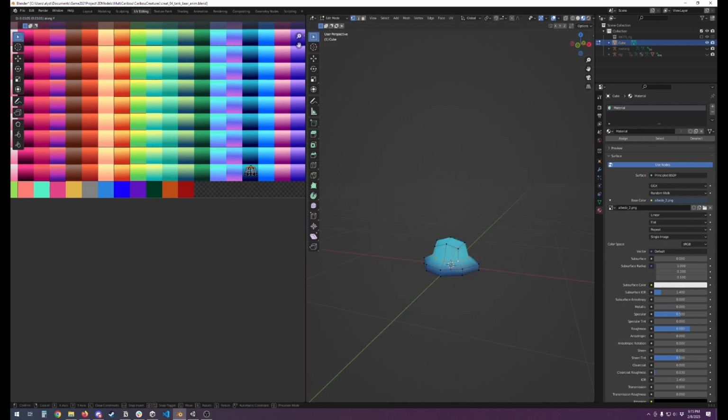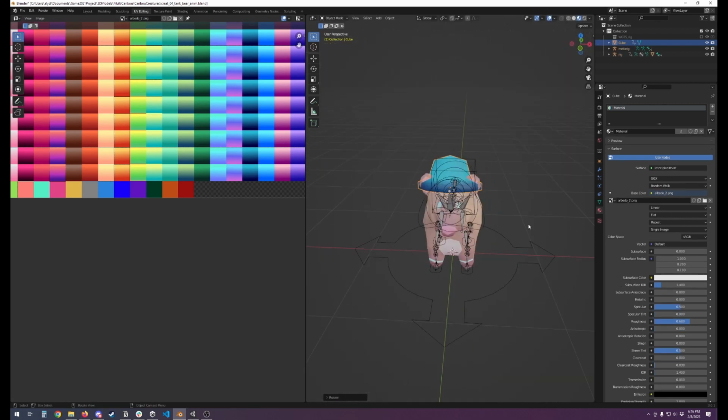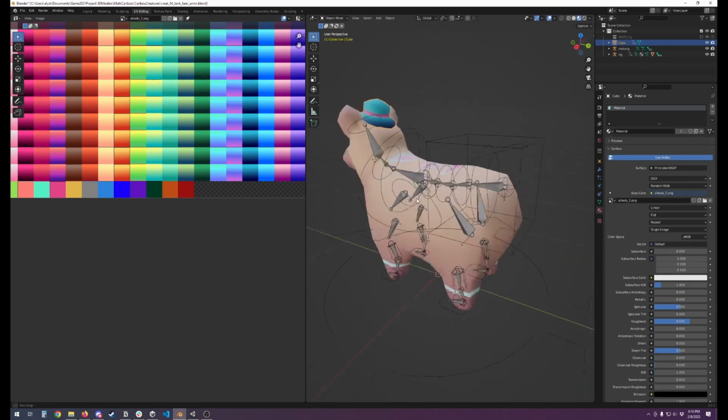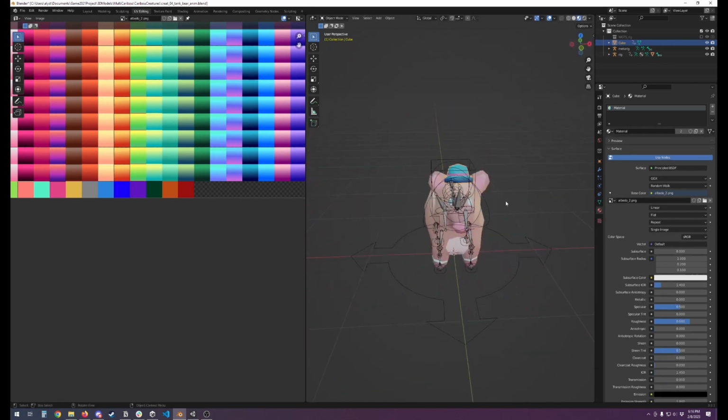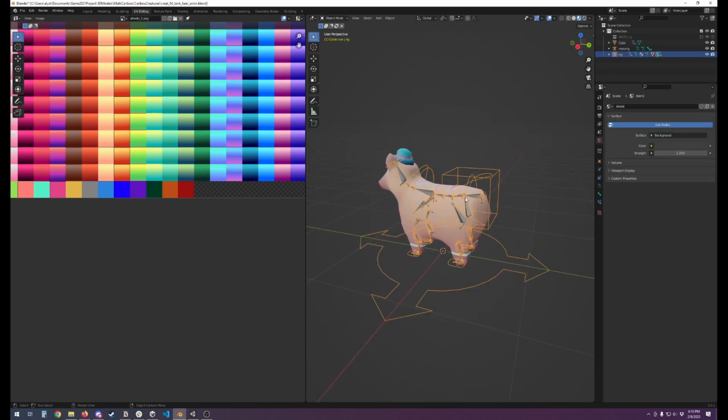As you'll see, parenting to bones doesn't actually work when you export, and I didn't know this. What I do in this video is I select the hat first and then the armature, go into pose mode with both of them selected, and then you're able to select individual bones. I selected the head bone and clicked Ctrl P to parent the hat to the bone. This would work if we weren't exporting it to Unity, and actually I was able to fix it, so it's not a serious problem, but you'll see when I get there that this kind of didn't totally work the way that I wanted it to work.